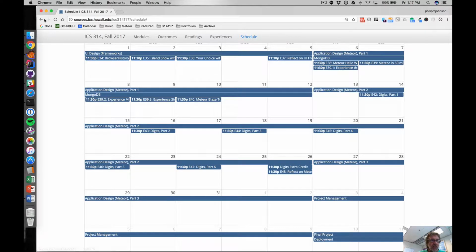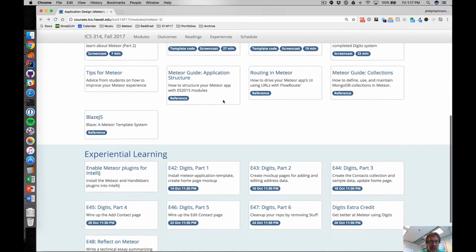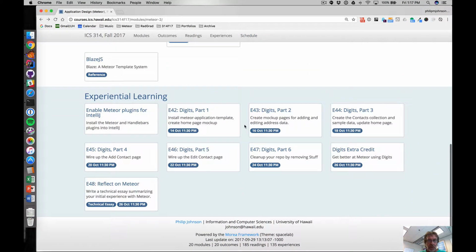This is essentially because the experience for this module is the development of an application called Digits, which I've separated into 6 different segments. And what I've found in teaching this previously is that there's a lot of conceptual thought that goes into understanding each of these, even though the amount of time it actually takes is not that long.